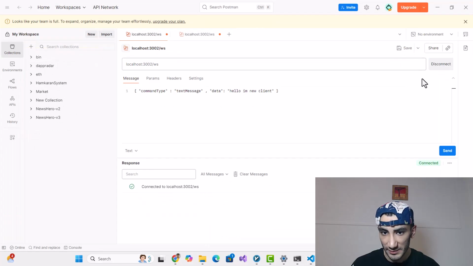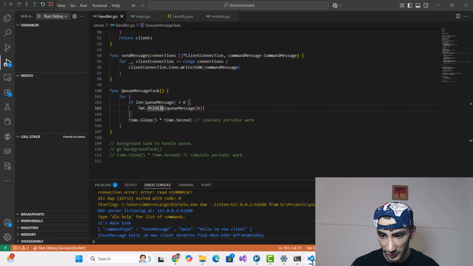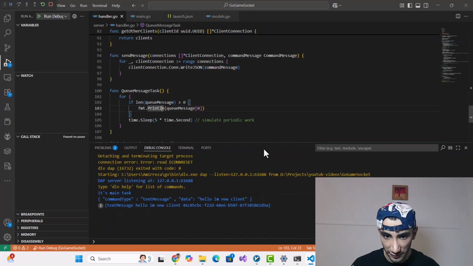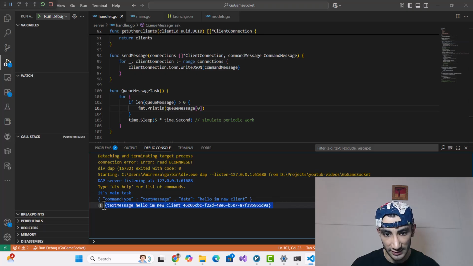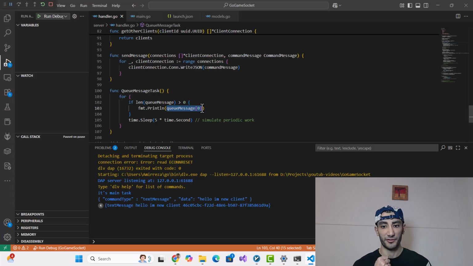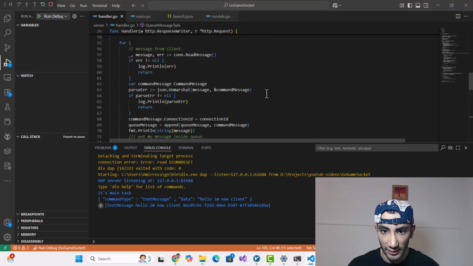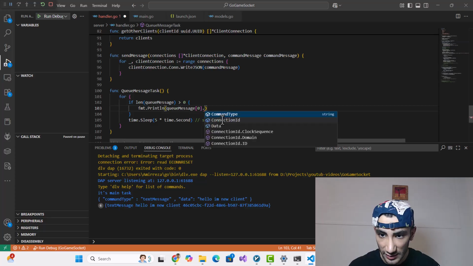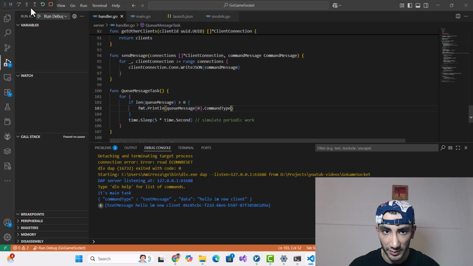I use my Postman and connect. After we send a message, every 5 seconds this will run that line of code. I want to pick the first message and parse it. QMessage dot command type.